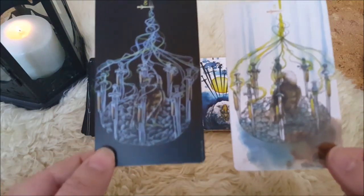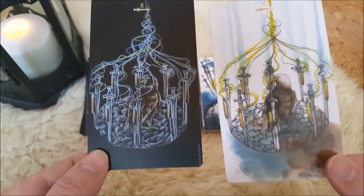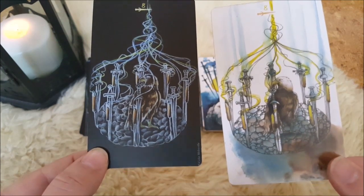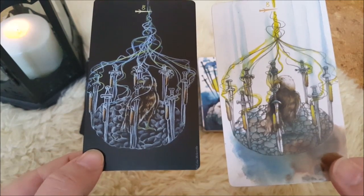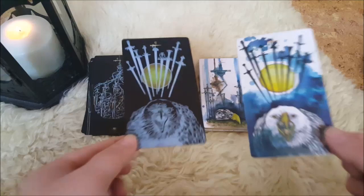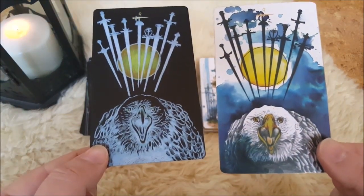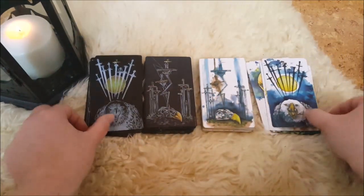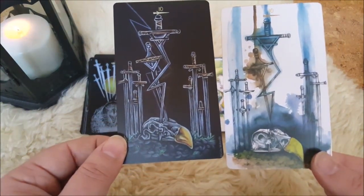I love the Eight of Swords as well, with the eagle being trapped simply by air, as the incense is building kind of a roof to this prison. But it's just air. He could just leap off and fly away. Which he doesn't. So really like that. Love the Nine of Swords as well because I actually can hear the screeching sound. So I can almost feel the pain in my head. Love that. The Ten of Swords, quite traditional again for a nature-based deck.